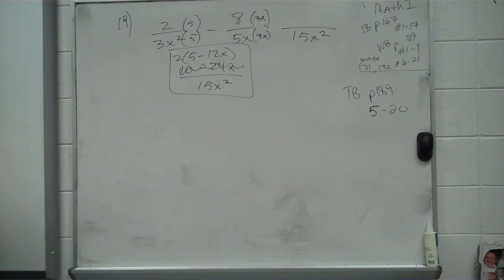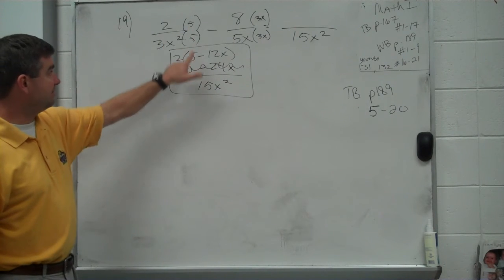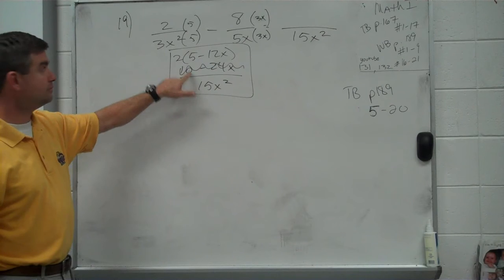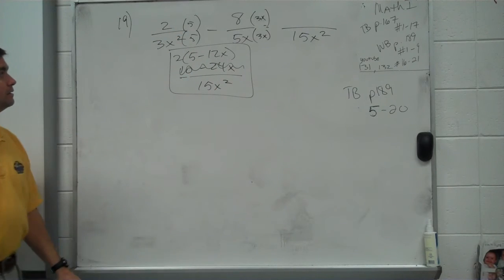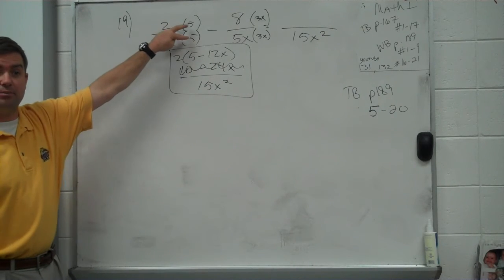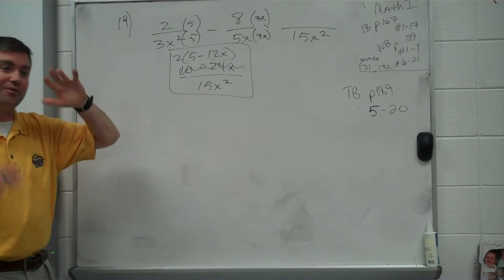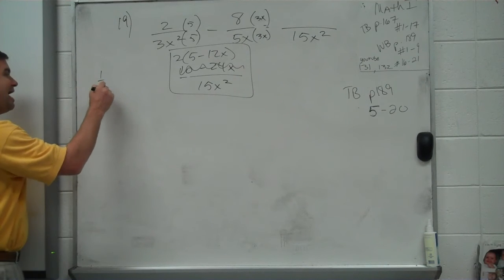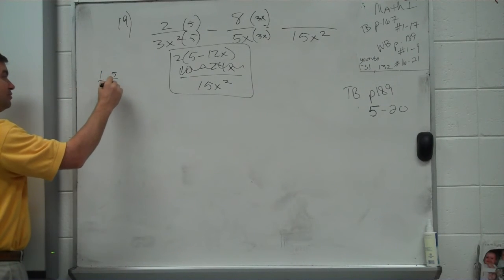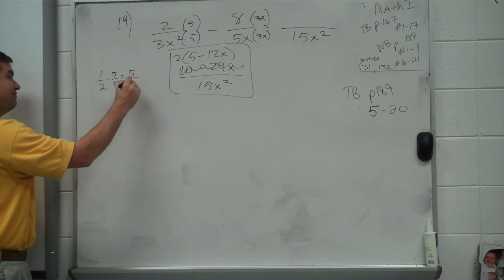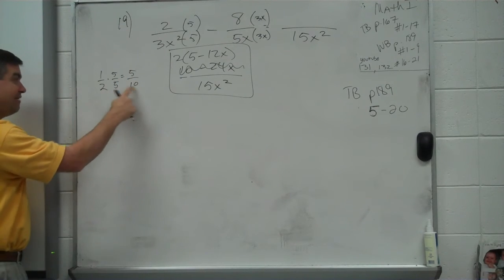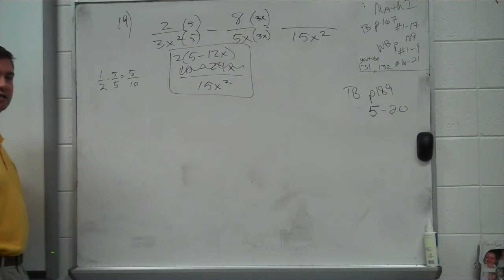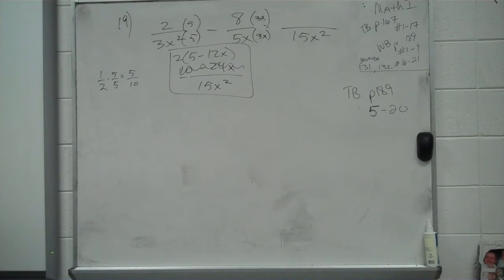What was that 5 over 5? How does that equal 10? 2 times 5 is 10. Oh, okay. 2 times 5 is 10. I thought 5 over 5 equals 1. It does, and that's why when I multiply by it, I'm not changing it. I'm rewriting it, but I'm not changing the value of it. Right? 1/2 multiplied by 5 over 5 is the same as 5 over 10. Right? 1/2 equals 5 over 10. They're just written differently. Okay? Anybody else? Anybody else?